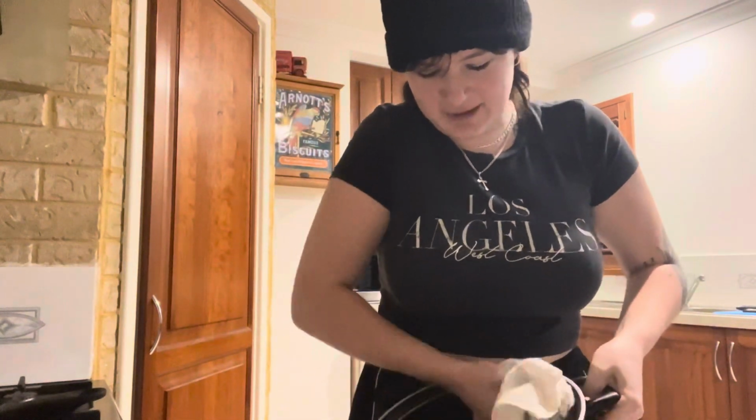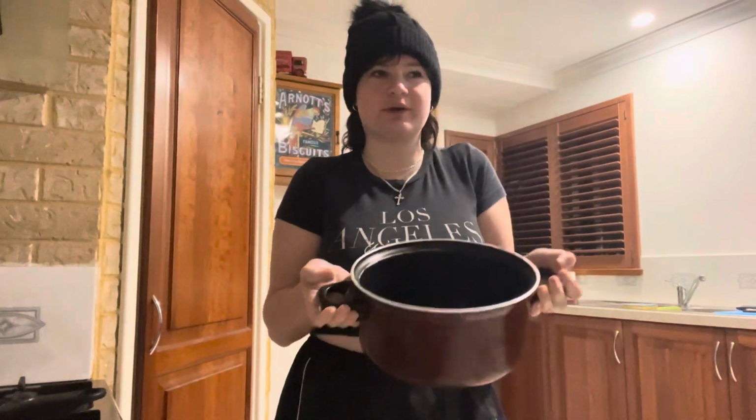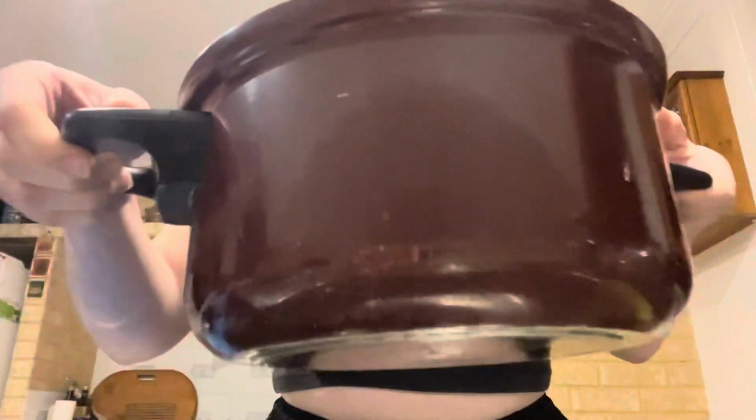Let's get that pot of water. By the sound of it, my pop is in the shower. And when I try to fill this up, it's going to be cold water for him. I don't know if I should fill it up slowly or just quickly fill it. You know what, it's dinner. He'll be thankful that I'm making him dinner. Let's not worry about it. It's going to freeze for a little bit. Ready? 3, 2, 1. That should be enough. Let's pop it on the stove.